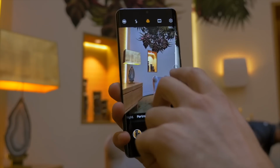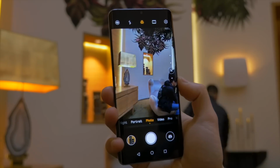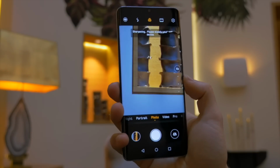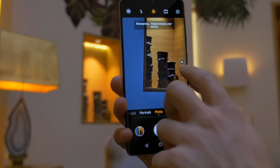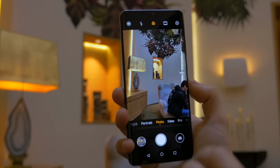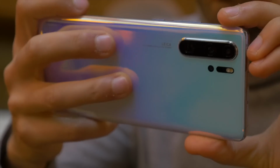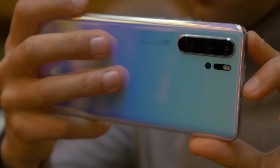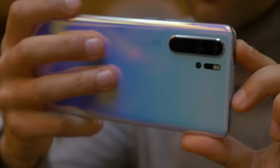You also have an ultra-wide shooter and another camera that you will not see on other mainstream phones: a Periscope zoom camera. A proper telephoto lens requires space between the lenses and would make a smartphone very thick. So Huawei has come up with this clever idea of fitting this whole setup in a tunnel perpendicular to the back of the smartphone, and the light is passed to this tunnel via a 90-degree prism. It's a clever workaround, and this new Periscope camera gives you a 5 times native zoom with an unprecedented amount of detail.